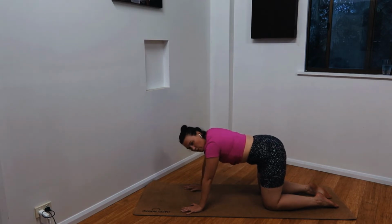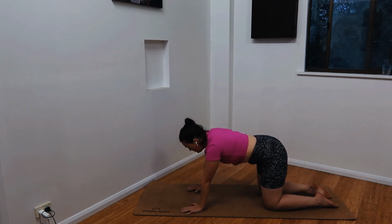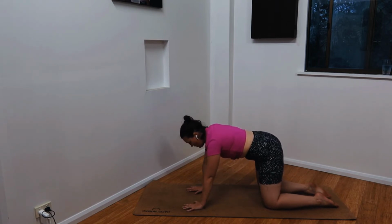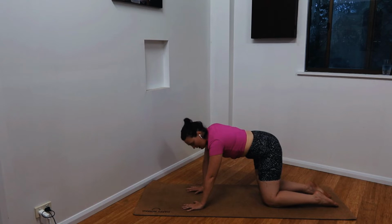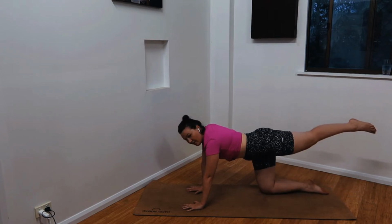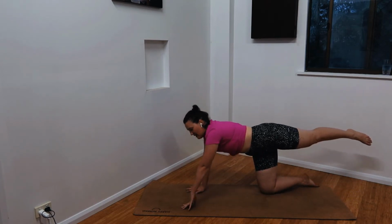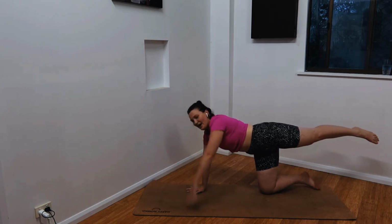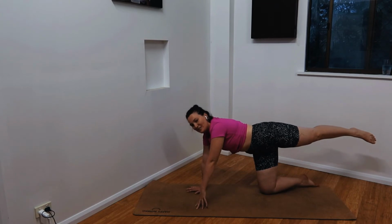If you want to move more into the realm of balance, what we're going to do is start on our hands and knees, push our weight over to our right side. So into the right knee, into the right hand. Lift the left leg up, and then lift the left arm up. Okay, so we're on the same side here. All right, takes a little bit sometimes.